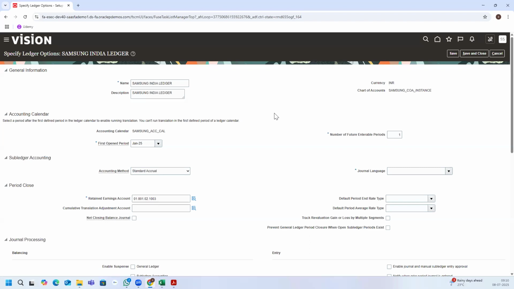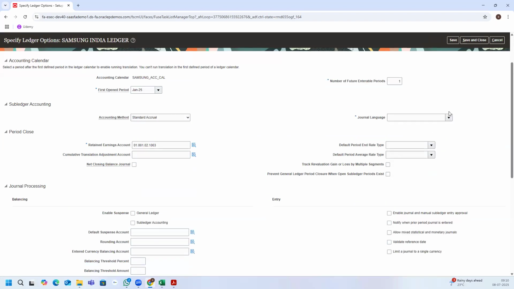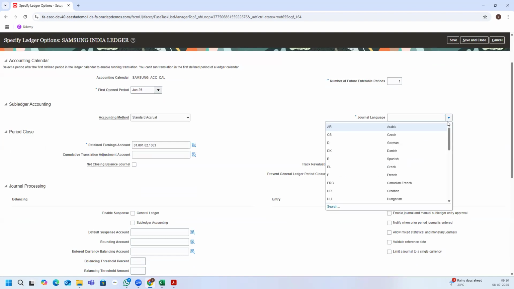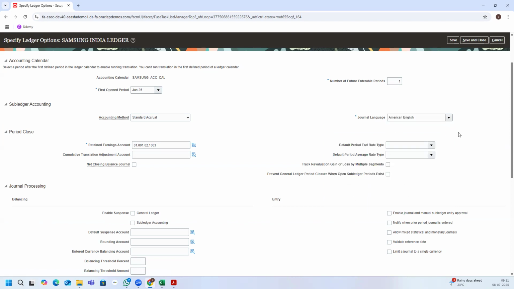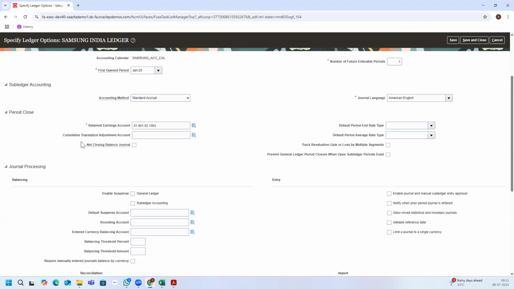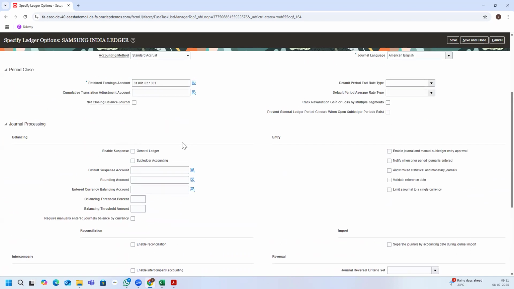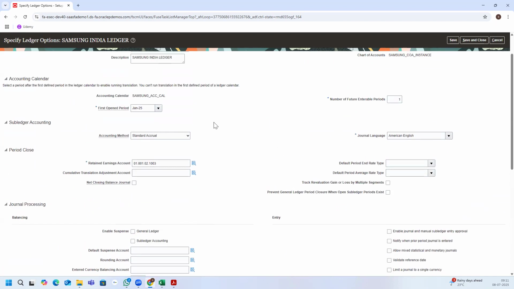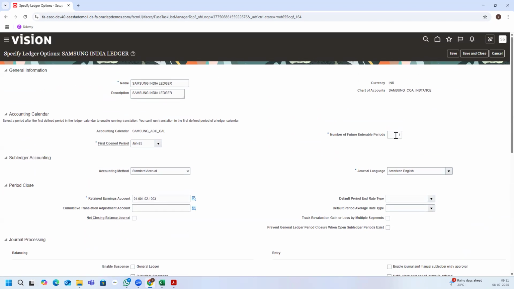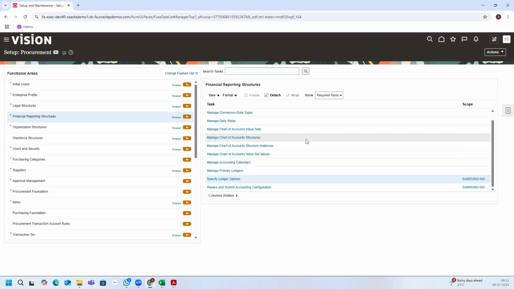The general language: we are going to deal with American English. Select general language as American English, US American. The remaining things will be done by the finance team: how to enable the encumbrance, how to pause that, periods. We are opening future periods one. That means we are in July, so we can also open the August period. Okay. Save. Period means month. Save and close. Next one.